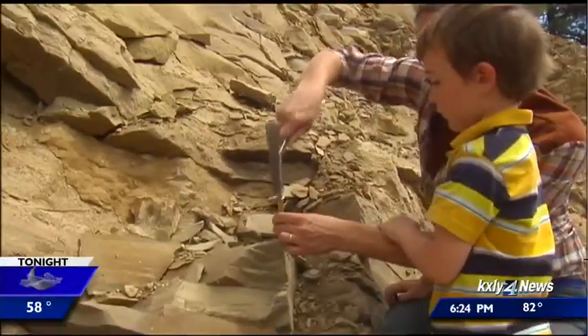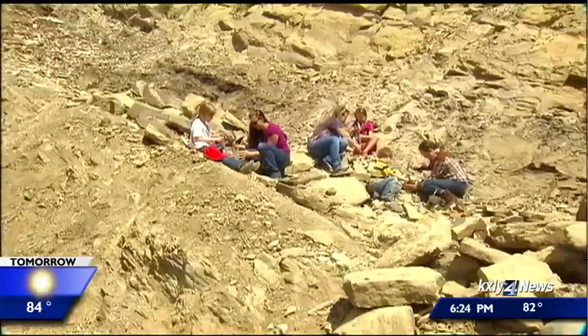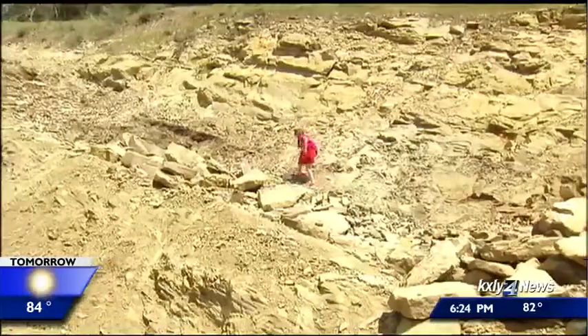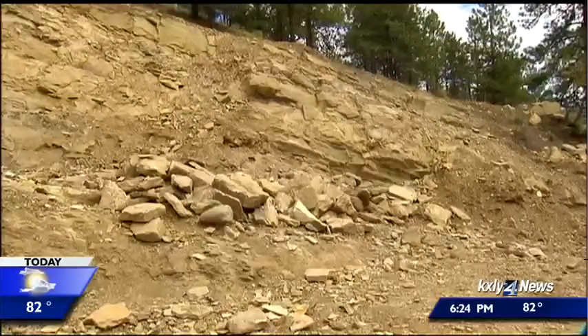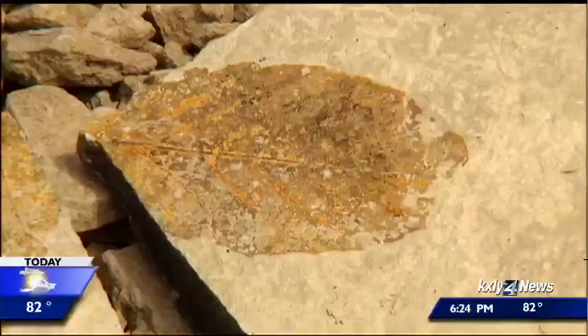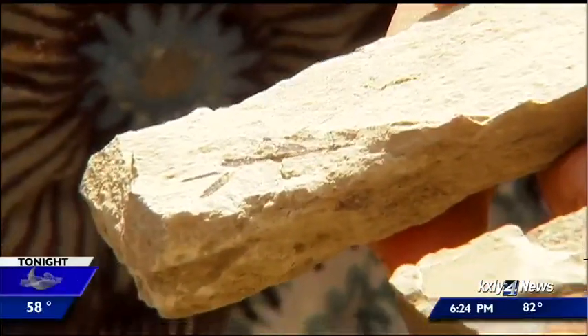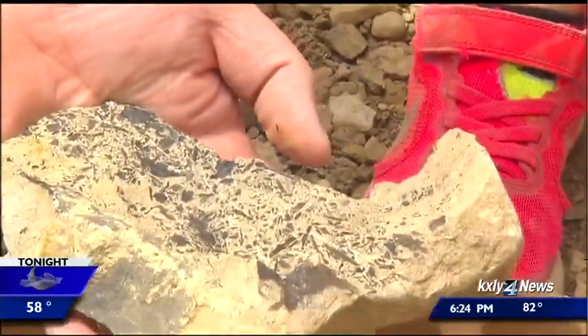Welcome to Republic, where the locals will argue they've got one of the best fossil digs in the country. Chances are you might hear it before you see it. Behind me is the record of a fossil lake that's almost 50 million years old. At this time in Earth's history there were alligators above the Arctic Circle, palm trees growing above the Arctic Circle. The Earth was extremely warm. This is a story about back then.